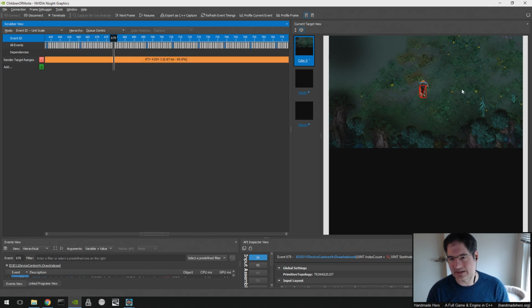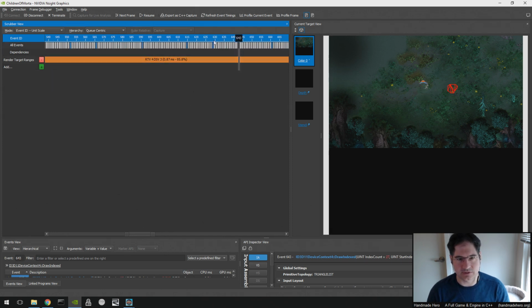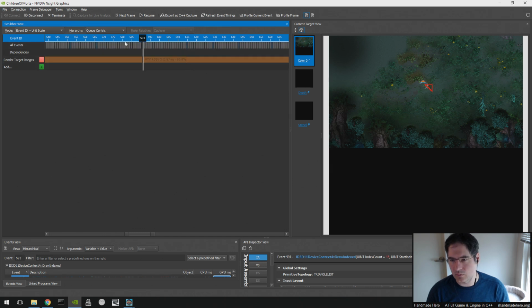Here you can see drawing the dude. You can see that we're composing the world upside down, by the way. The dude is standing upside down from where they are, and those trees are upside down. But anyway, if we now look in here, let's take a look at one of these trees specifically, because this is an example of the kind of shader that we wanted to look at. Where is that large? There it is.